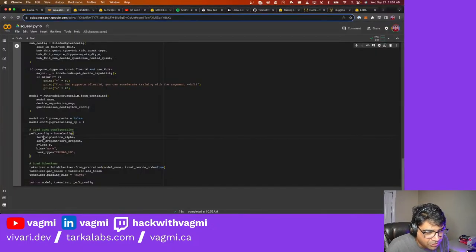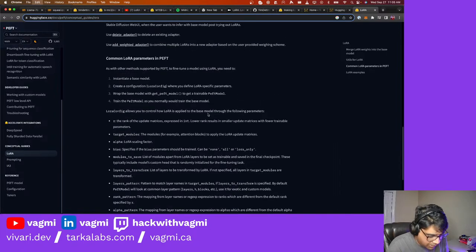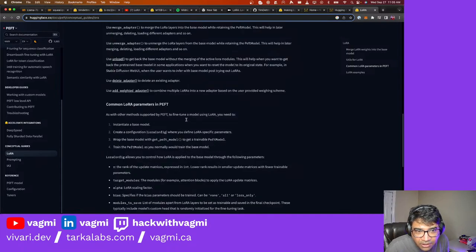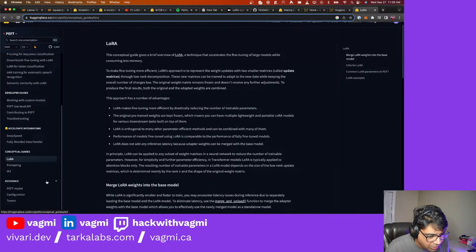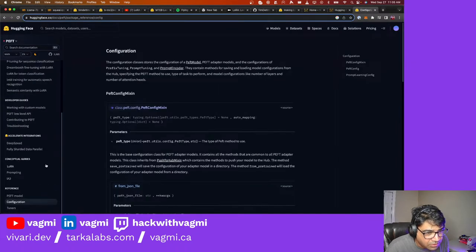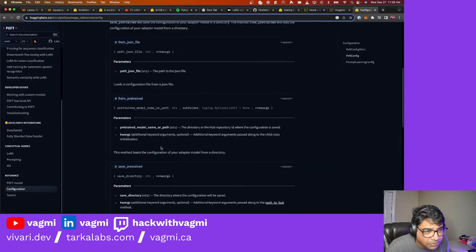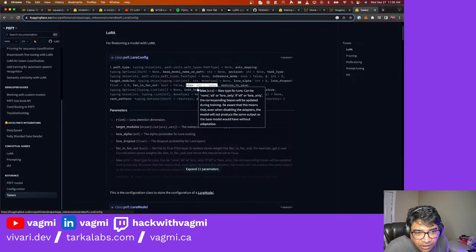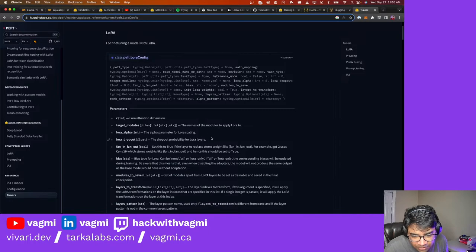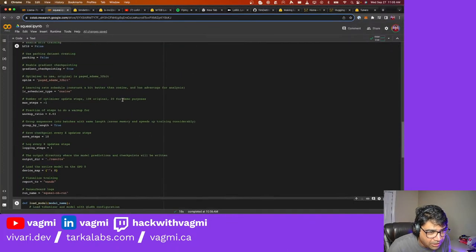So what other parameters did we give here? I think these are the three parameters: LoRA alpha, LoRA dropout, and R. We set bias to none. So let's understand what LoRA dropout is. The docs don't say. These are conceptual guides, so let's look at the reference configuration. Let's search for LoRA config directly. PEFT LoraConfig and lora_dropout. LoRA dropout is basically the dropout probability for the LoRA layers. Okay, that's fine. So now that we understand some of these parameters, let's go back and see what these are.